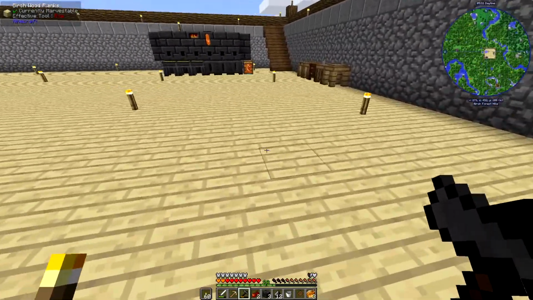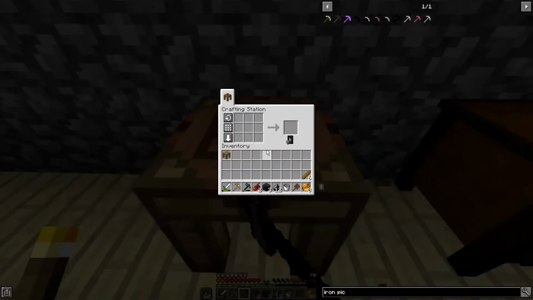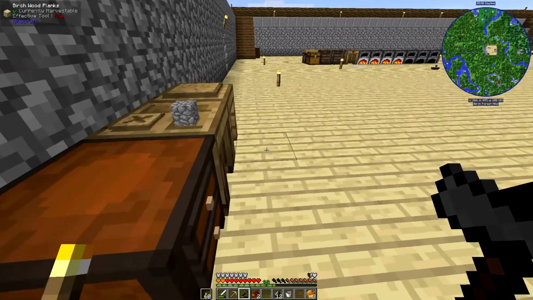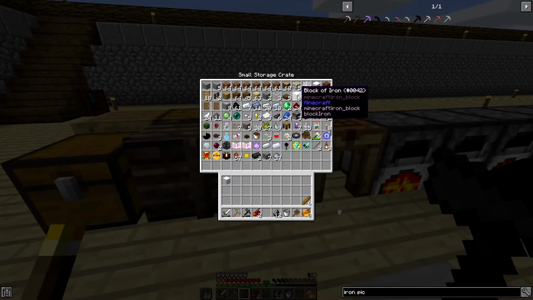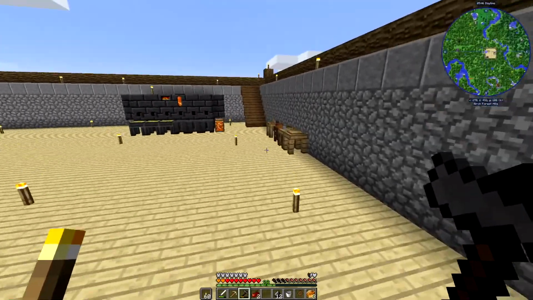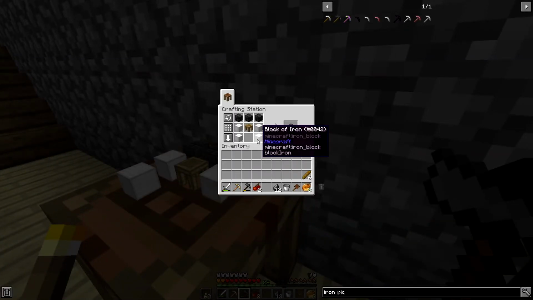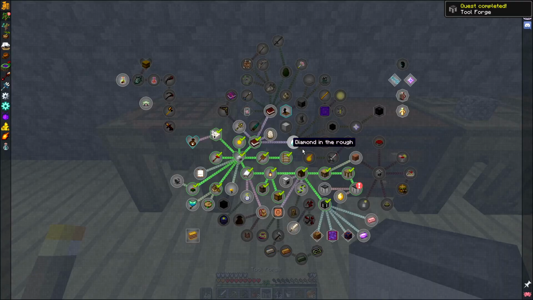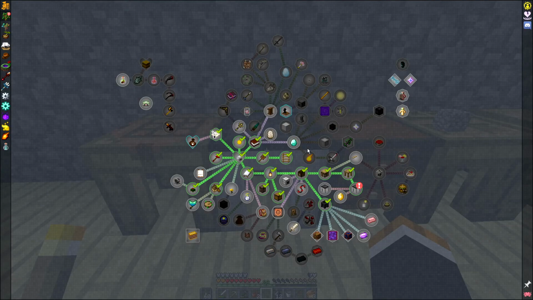Make three of those. We come over here. Grab our tool station. Go like that. Go like that. I forgot my iron. Four iron. Boop, boop. And we got it. Okay, it did work. Okay. I was like, why didn't I see a thing?